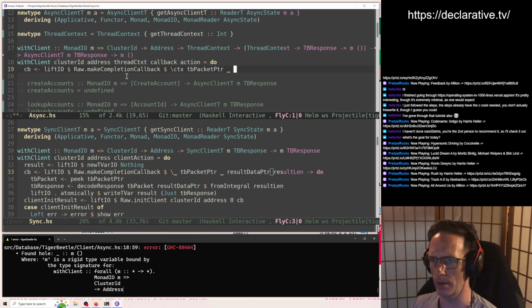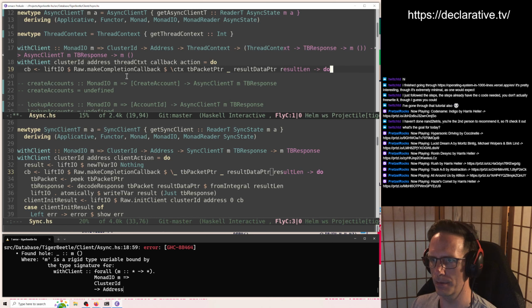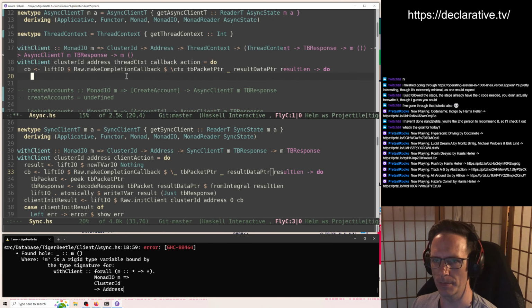Don't think we need that part. The result data pointer. The result length. That's just like before. We get the response by decoding it just as before.